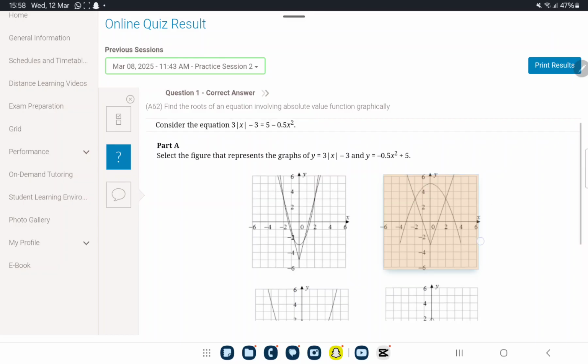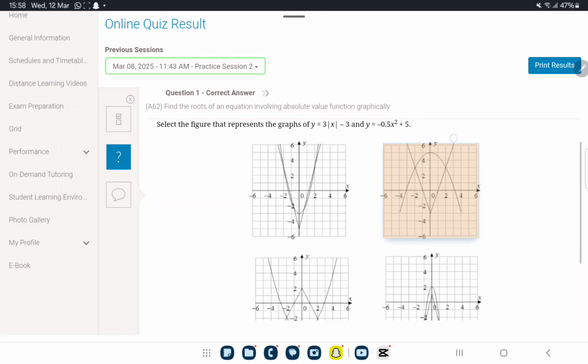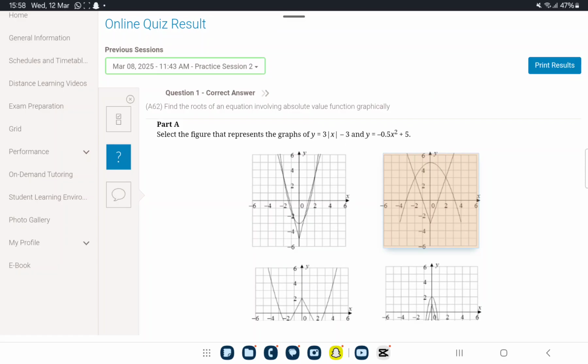So for the first question, they gave us this equation and then they tell us to find the graph that represents it. You really don't need to do a lot of work in this. When you look at the V-shaped graph for this one, it's easier. We know that this is the same as plus x plus 0 minus 3. So we know that the vertex is, this is the x and this is the y, so 0 minus 3.